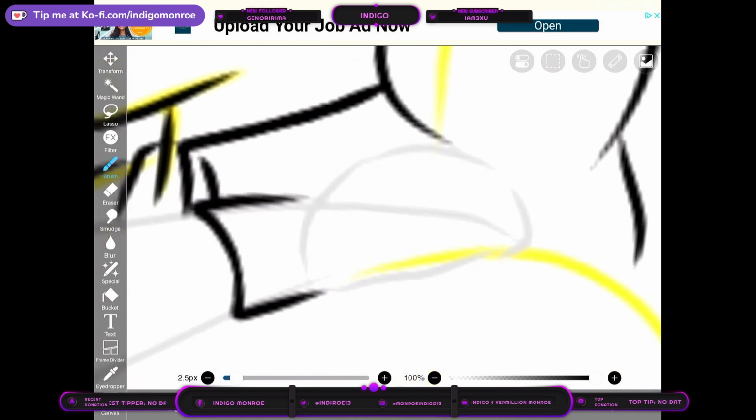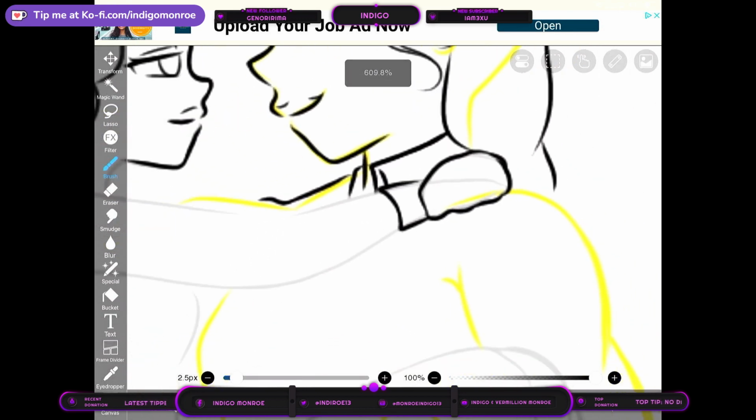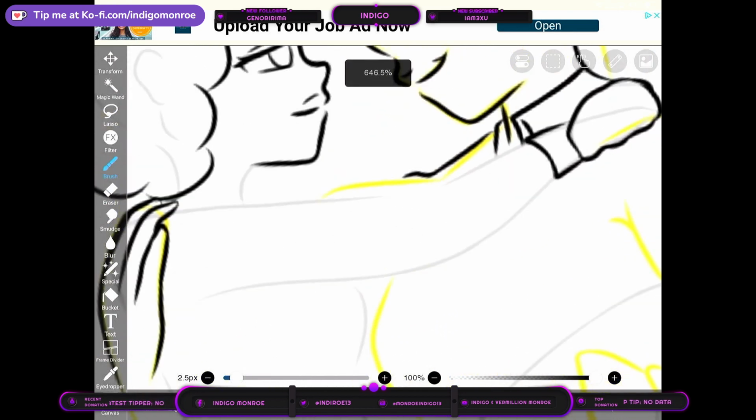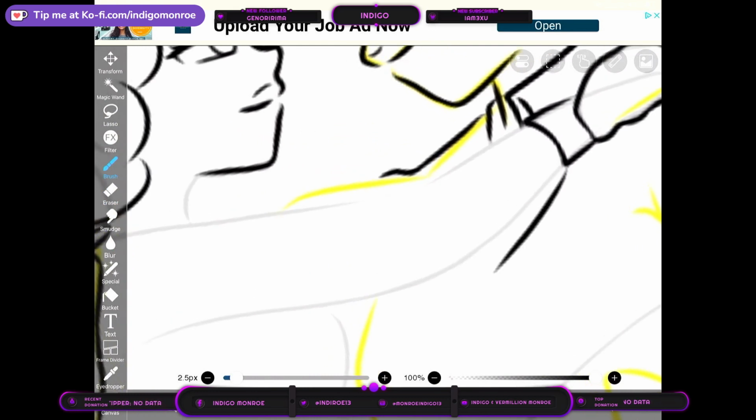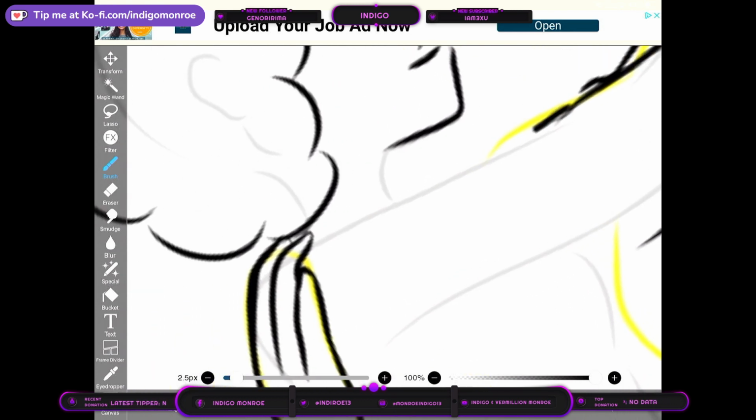Oh, yes, and we need to, so her hand wraps around. If there's anything I need to work on, it's how to draw sleeves. Actually, yeah, that's on the list too. But hands are definitely something I need to work on.